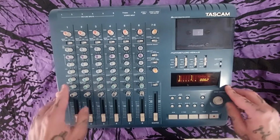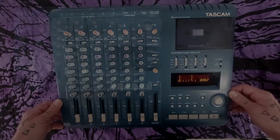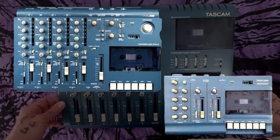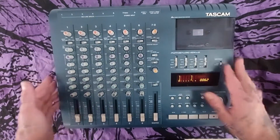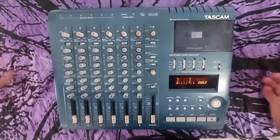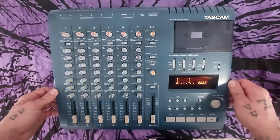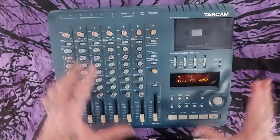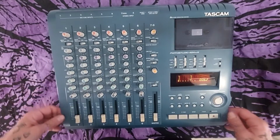So this unit was pitched at a more serious or wealthy musician than the 414 that they also had in the market at the time, or the budget Portastudio Mark II, which was also out around that time. This whole generation had this blue plastic, which I personally love. It is pretty light. I would say it's portable because one person could easily carry it. It's a bit big to fit in a backpack, so you need a pretty big basket or bag if you're going on a bike. You need quite a big case to protect it if you're going on public transport, but it's certainly not heavy, so it is truly portable.